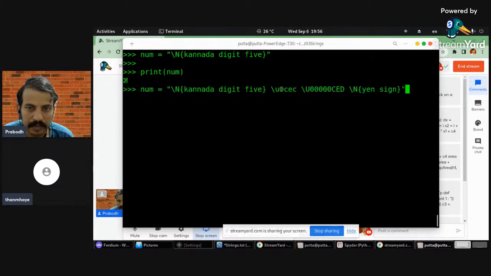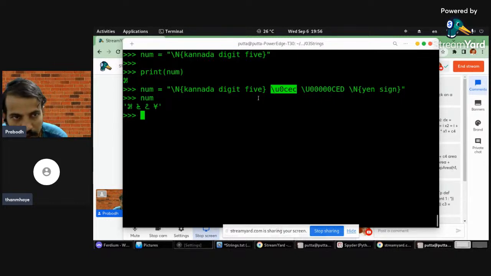So then it will display that back. Num is now, CEC is 0CEC. This is hexadecimal CEC, which has the value equivalent to the Kannada digit 6. You can expect CED will have the value of the Kannada digit 7.